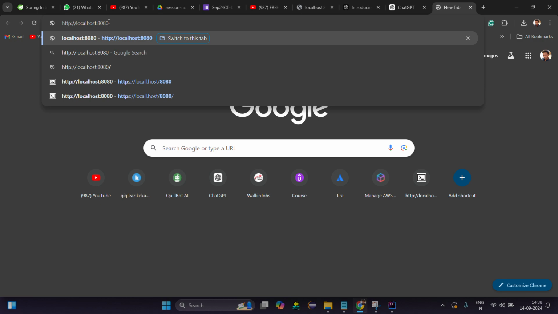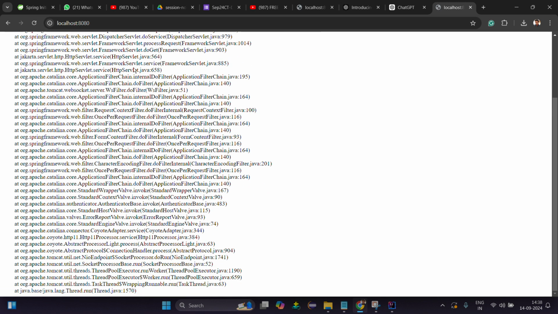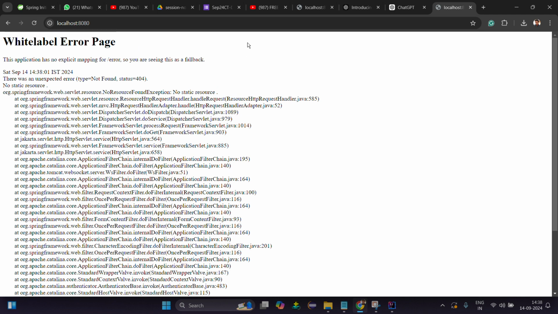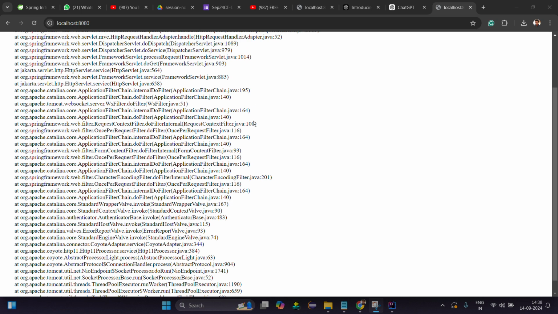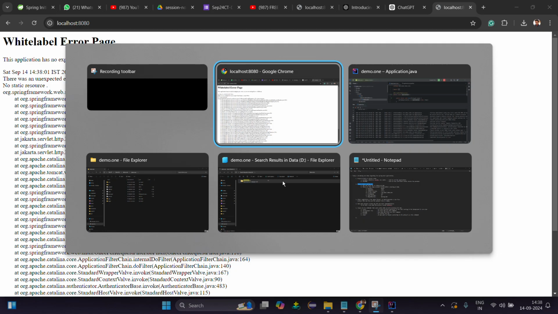Then when clicking on it, now you can see the Whitelabel Error Page was showing. Okay, there is no explicit mapping, so that's why it shows like this. We have to do some implementation, then this page will be modified.